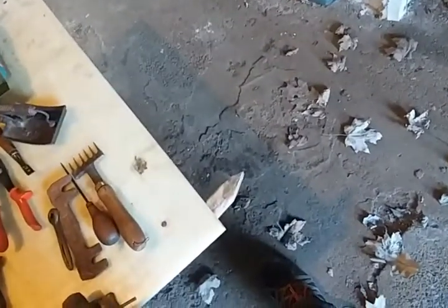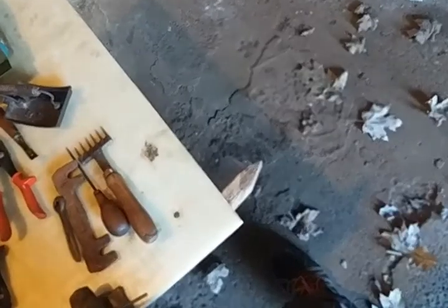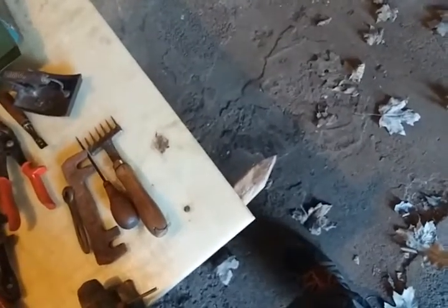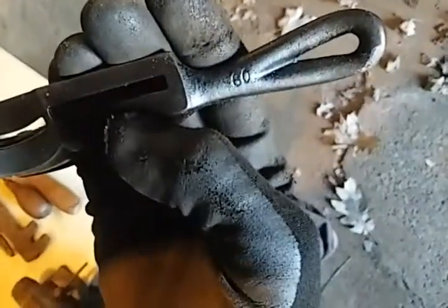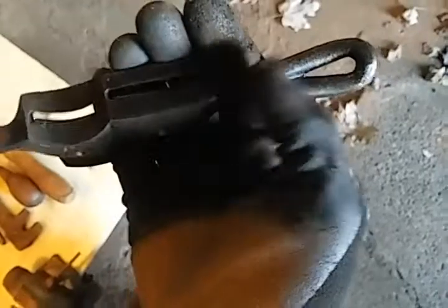Where is it? Okay, yeah. It's right on this tab here. It says made in Germany. I'm not sure yet of the maker, but it's got 60 stamped into it there as well. So a pretty cool piece.